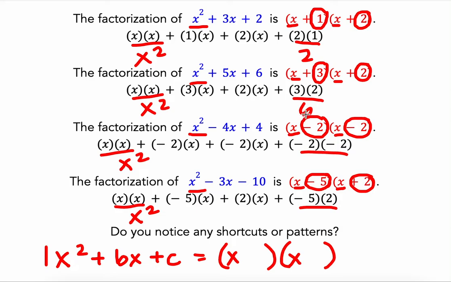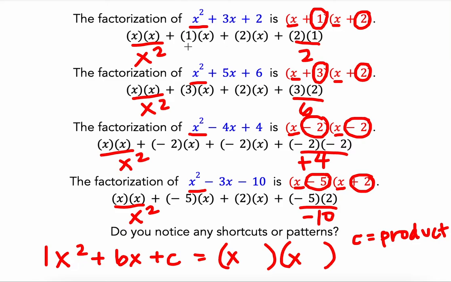Okay? So that kind of helps us out a little, because that's going to help us figure out this last term, but not quite yet, right? We do know that the product is going to be the c value. Okay, so let me write that on the side here. The c value is going to be the product, what happens when we multiply these last two terms. Okay, what else do we notice?